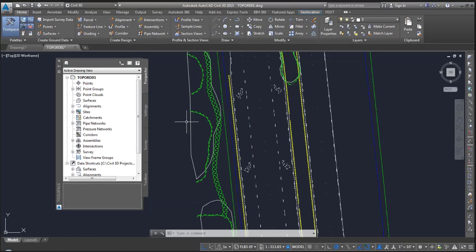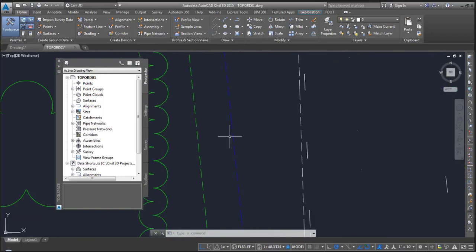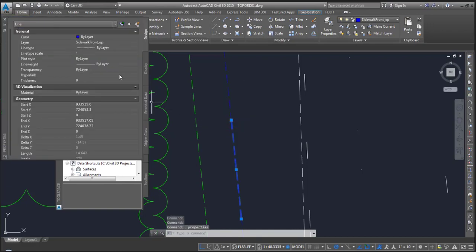Okay. The other command that we talked about was this command called set by layer. So for example, if I zoom in here, let's just take this line. I'm going to select it, right click, and look at the properties of it. Right now everything is being controlled by layer, which it should be.